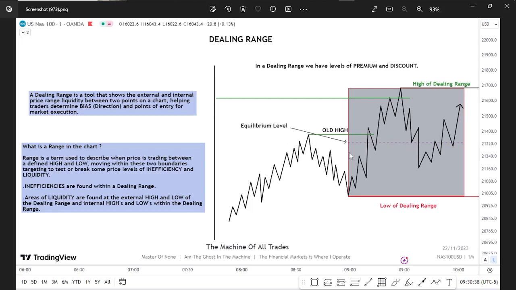And our equilibrium level is going to help us discover our premium and discount levels. Premium is higher prices, so our premium level will be above here. Our discount level will be below there. So what do we want to do? When price goes above, we want to buy where? Below, at discount levels. And we want to sell above. So once it breaks, that's the high of the dealing range, because that's where we expect the retracement back to our discount levels so that smart money can buy and we can help them on the buying. Like we are at the window looking at what they are doing.